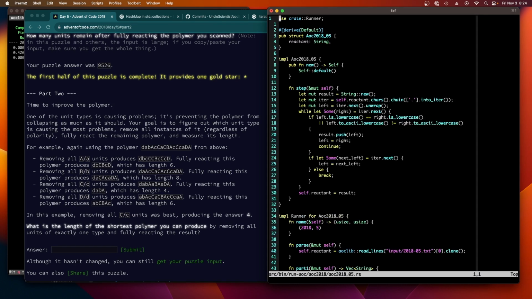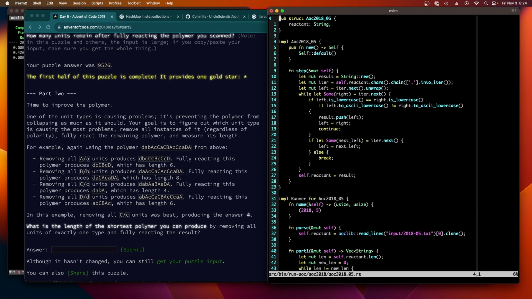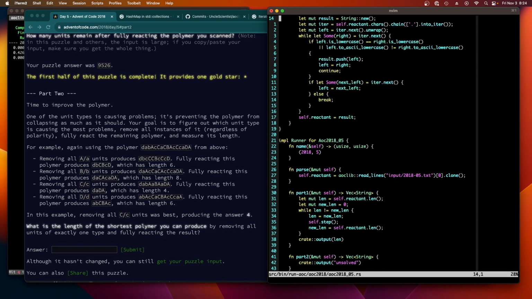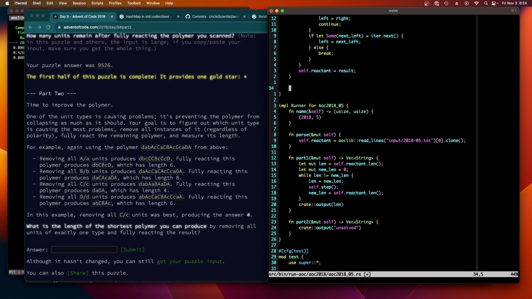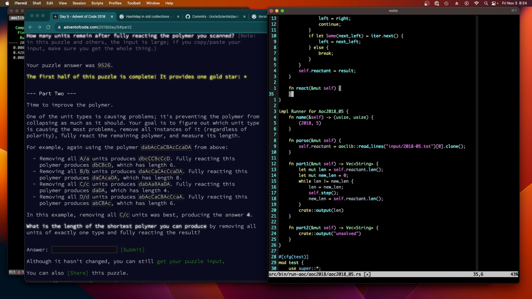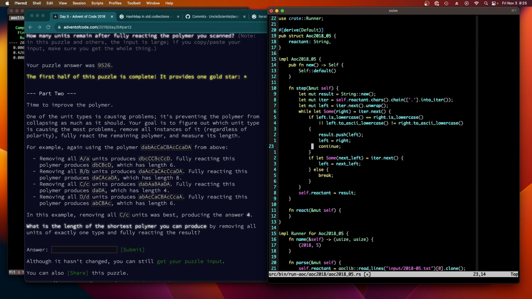So I think what we're going to do is make this code here a react function.